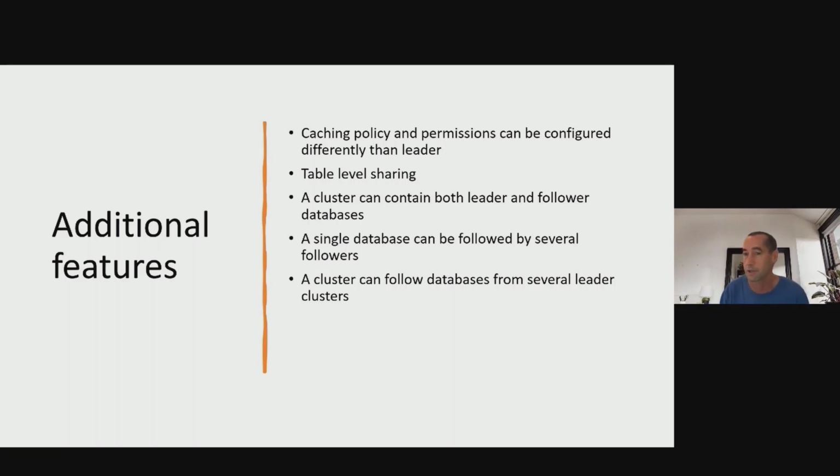Like I said, a single database can be followed by many followers, and a cluster can follow databases from many other clusters. So it's super flexible and useful technology. It's really incredible technology.